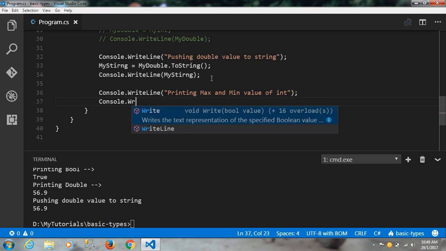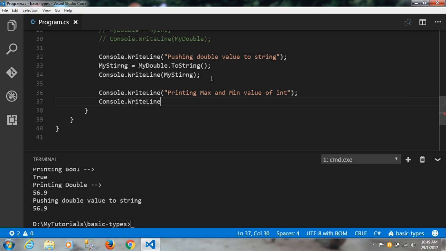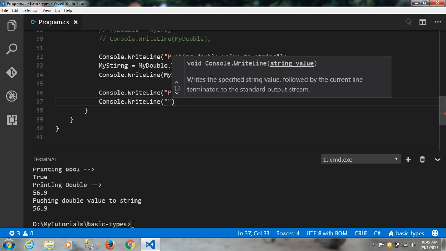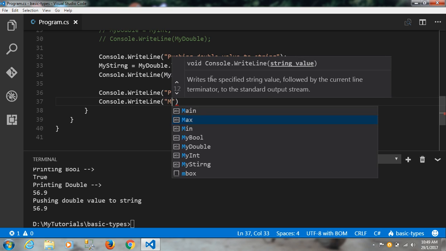console dot write line. So here we'll use a string concatenation, which I have explained in the last video. In case you haven't checked that, you should check that.